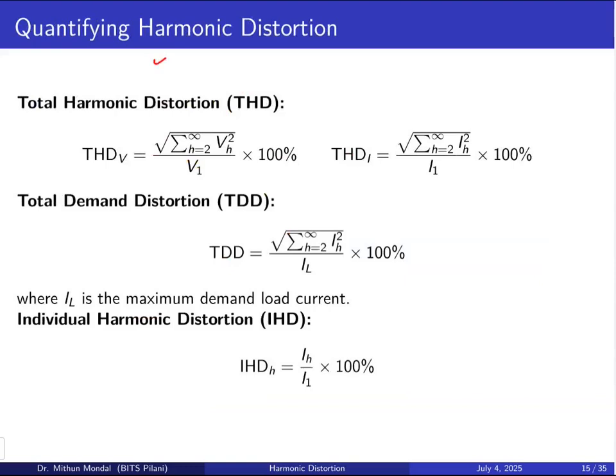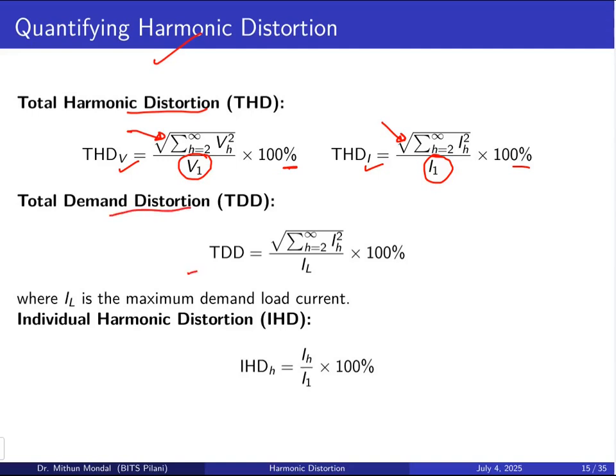Now, harmonic distortion is basically measured or quantified in terms of the THD level, which is total harmonic distortion, whether we are measuring in voltage or in current. The base value we will always take is the fundamental component of the voltage and the fundamental component of the current. The numerator has all the harmonics from 2 to infinity, with the amplitude of the voltage squared or the current squared. So this is the formula. Obviously it is calculated in percentage, so we multiply by 100 to convert it into percentage.